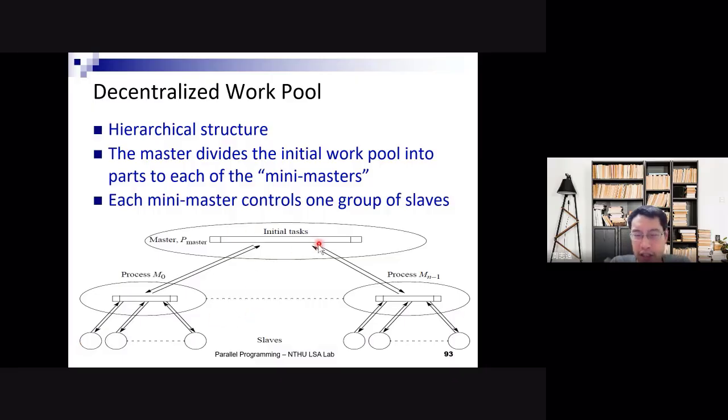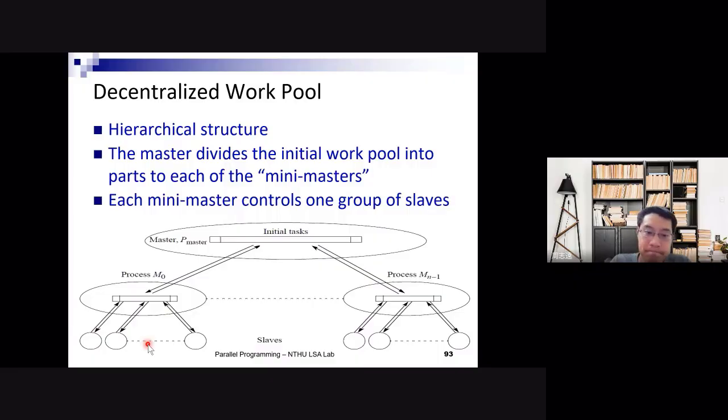So the master doesn't need to talk to all the workers at the same time. It only talks to the mini masters. So it reduces the scalability problem of the master, because you can control the number of mini masters. You can have a smaller number of mini masters, and each mini master only needs to talk to a subset of workers. So it can reduce the complexity or the scale.